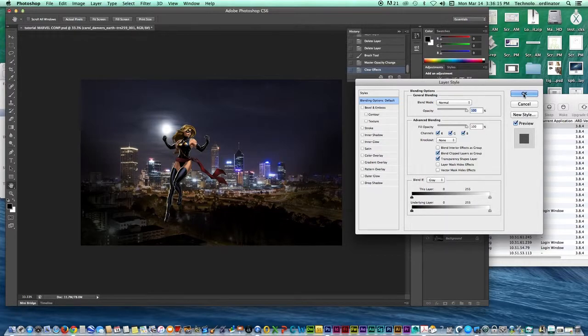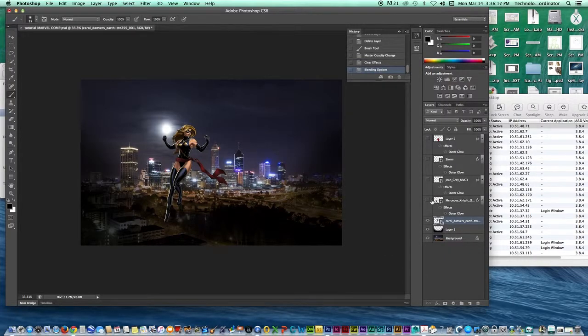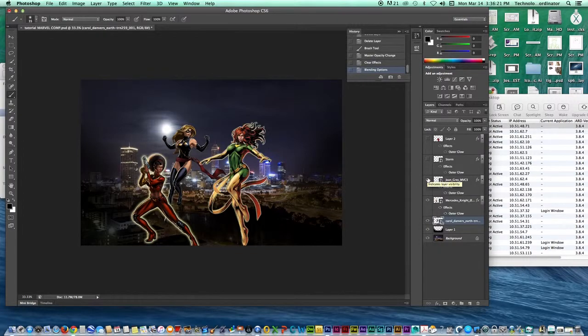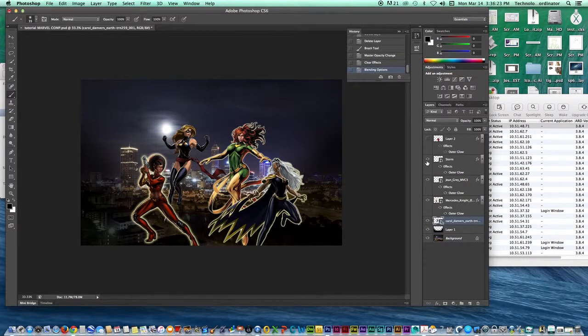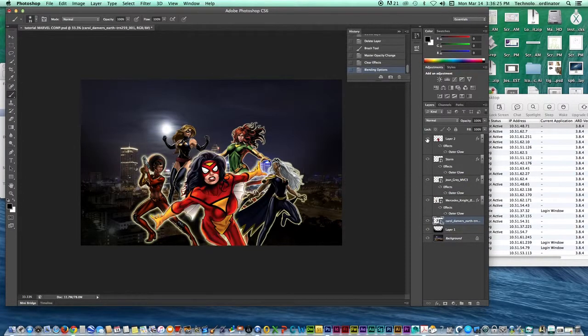So there she is. And then I had Mercedes Knight, or Misty is what they call her, Jean Grey, Storm, and Spider-Woman. Once I put them in and decided how I wanted them to lay out, I decided to do my text. So I clicked on the type tool. When you click the type tool, it will automatically create a layer for your text. It created mine down here, and I really want it all the way up at the top.